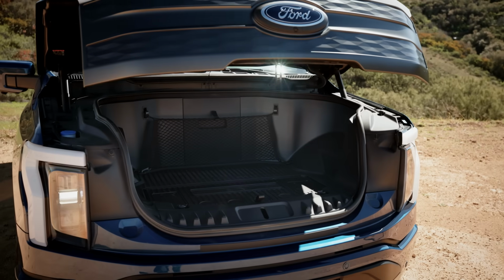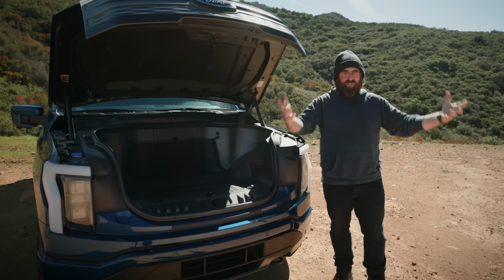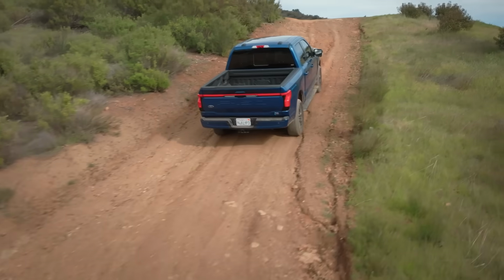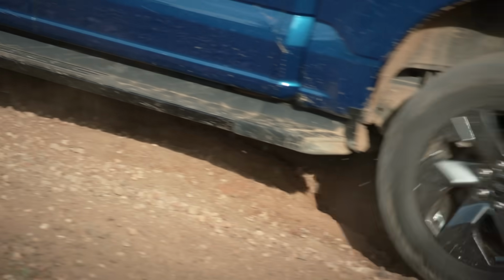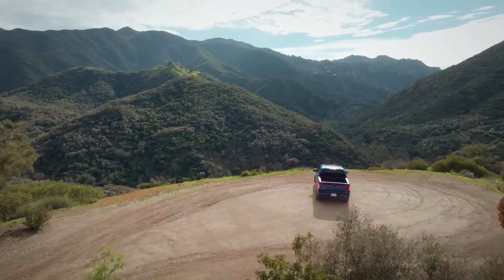And you know what? Tesla did the same thing with the Model S. When it first came out, it didn't need a grill. They put one on there because they thought that buyers would be scared off by this odd looking car. Then eventually they took it off, and guess what? They kept selling them. Now, you can make the argument that by playing it safe, Ford was smart, right? They made this electric pickup truck look just like a traditional one. Although you can also say, eh, it's a little boring.